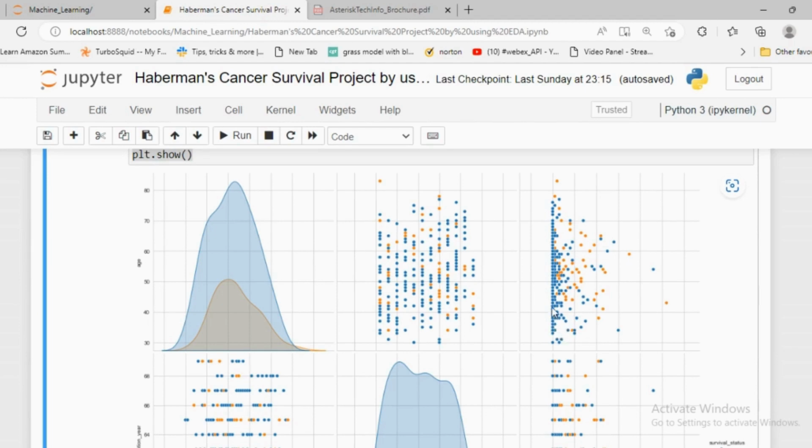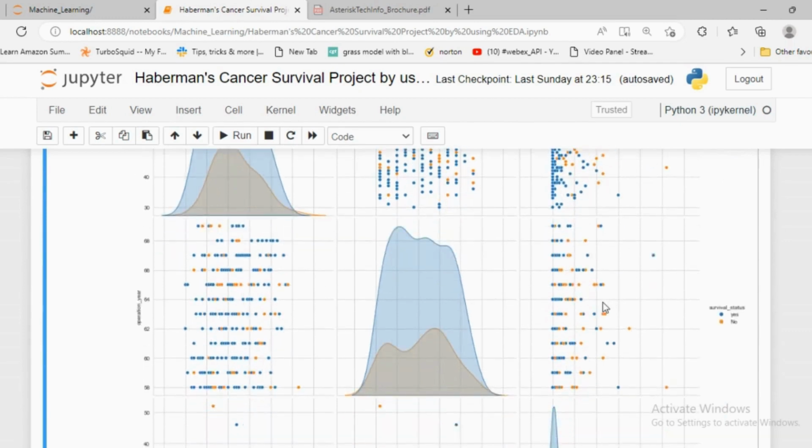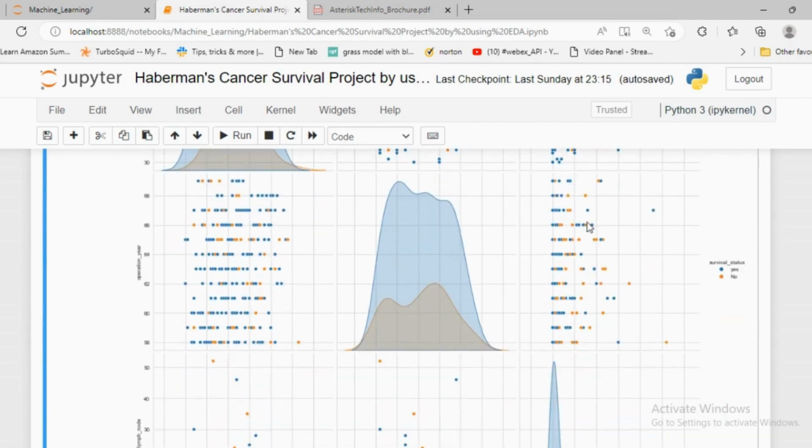So let's see next. Here blue points are close, but some orange points also cover and may be hidden by blue points, so this chart is also not useful. And see this last chart, it's also not useful.